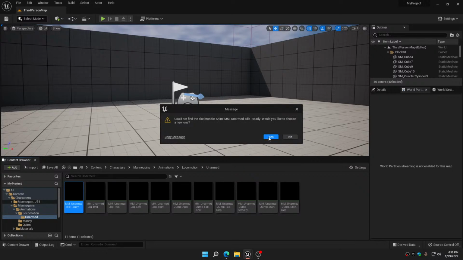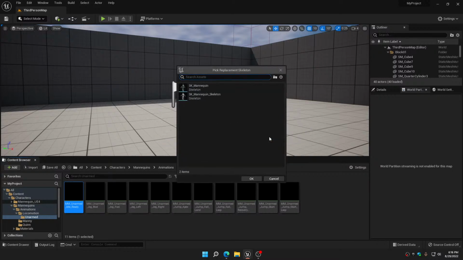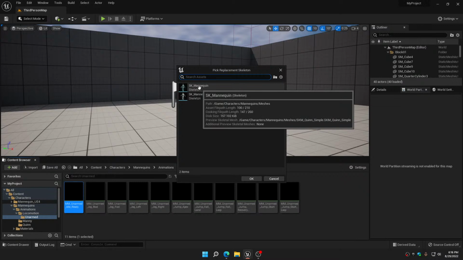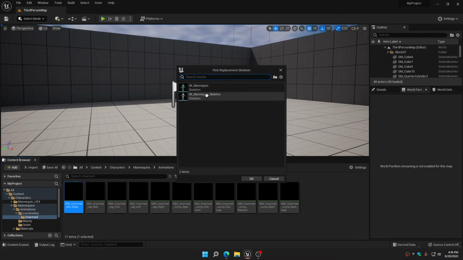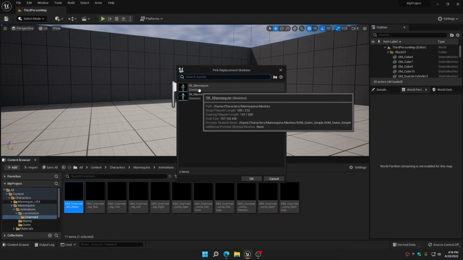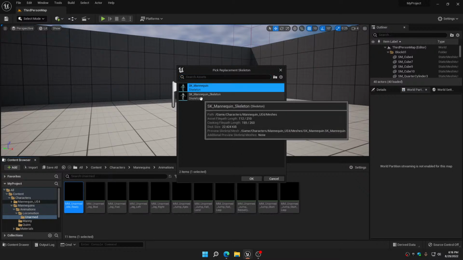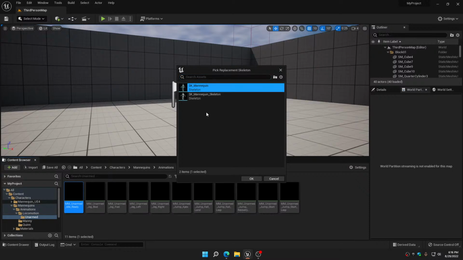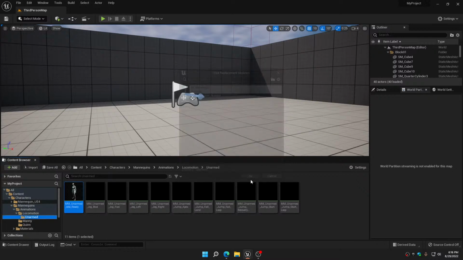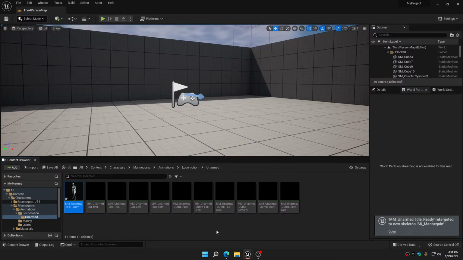And you click, would you like to choose a new one? And you click yes. And then you pick this skeleton, right? That's the old skeleton. That's the new skeleton. That's the UE4 skeleton. We want the new one. So we go, okay. So that's one way to do it.